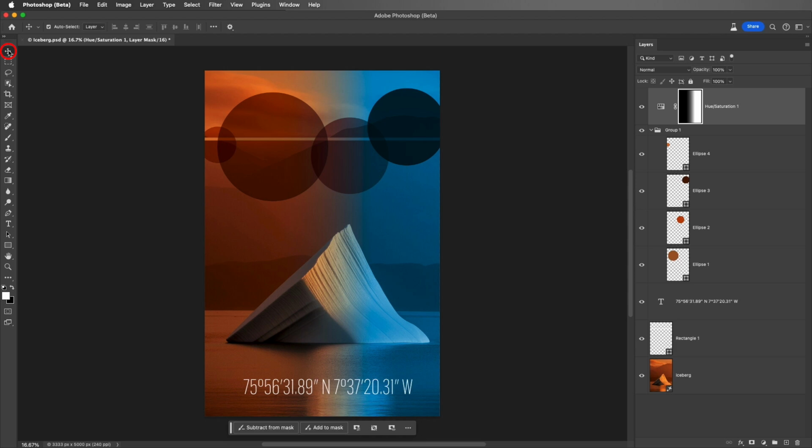and then I'll reselect the Move tool. Now, as I position my cursor over the left side of the image, where the blue effect of the adjustment layer is hidden by the black in the mask, we can still preview the layer bounds and we can click to auto-select the layers.